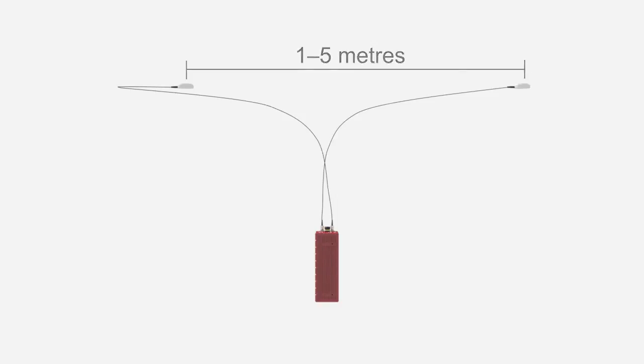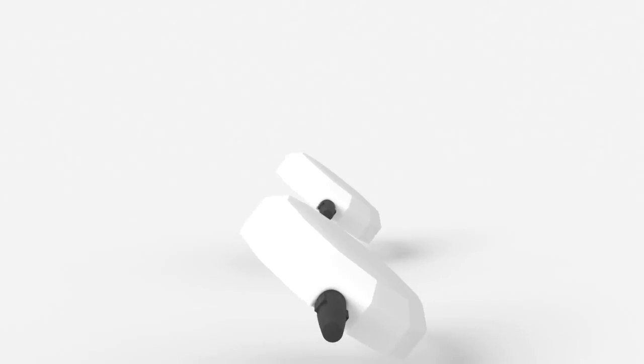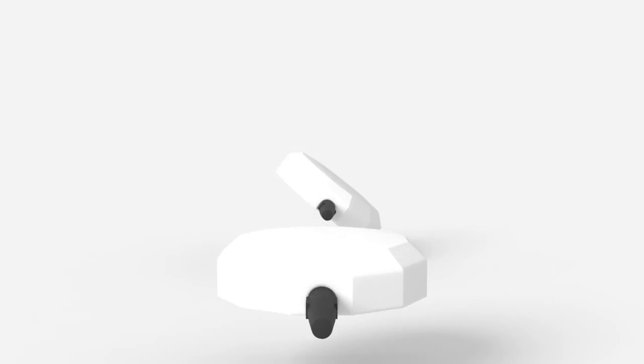It's also worth mentioning that the antennas should be mounted identically to achieve the best results. This means the cables need to exit the antenna in the same direction when viewed from above, like this, and not like this. They should also be orientated in the same way, so it doesn't matter if they're mounted like this, or this, but they shouldn't be mounted like this.